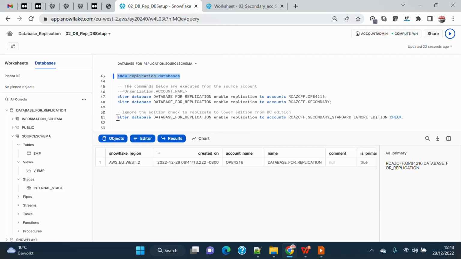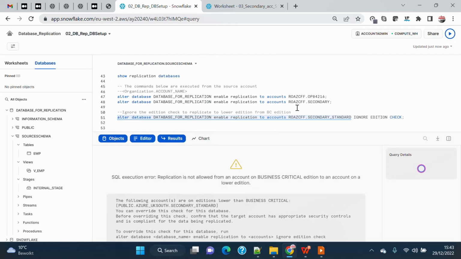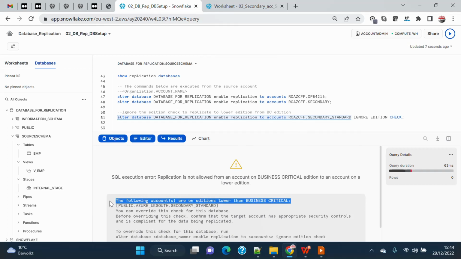Now if we try to do the same thing for the lower edition, let's see whether it will allow you to do that or not. It will give me an error which says the following accounts are on an edition lower than business critical, because my primary account is on business critical and this is on the standard edition.